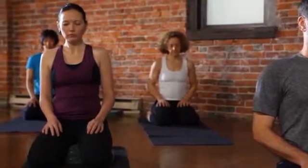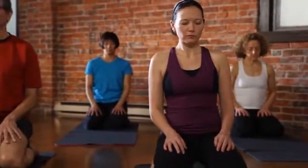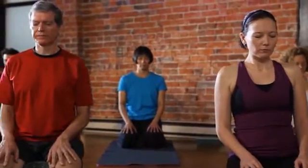Begin to expand the breathing. Now, as you breathe, imagine you're breathing into a balloon. So with every inhale, you're trying to inflate a balloon. And that balloon is your torso. So as you're inhaling, all four sides of your torso are expanding equally and evenly. And as you exhale, all four sides of your torso contract equally and evenly. This is the yoga, everybody. This is the yoga. This is what we want to focus on in the practice.